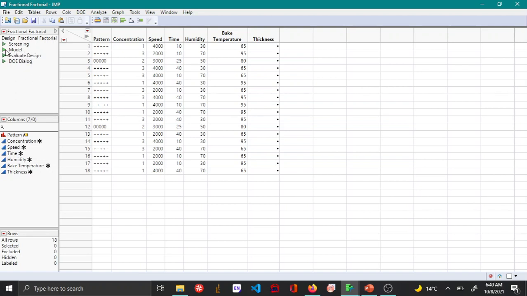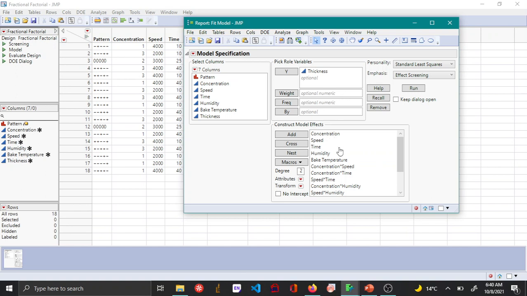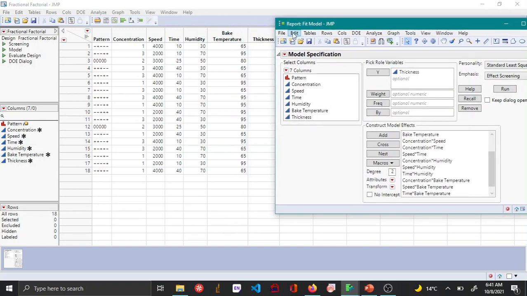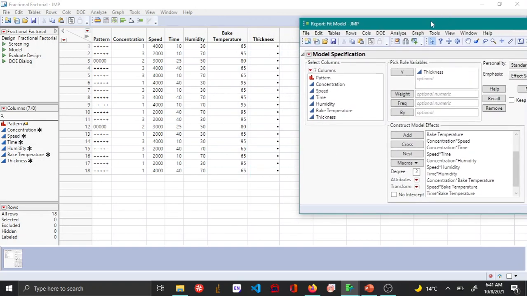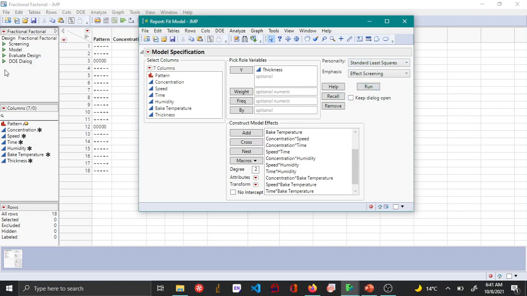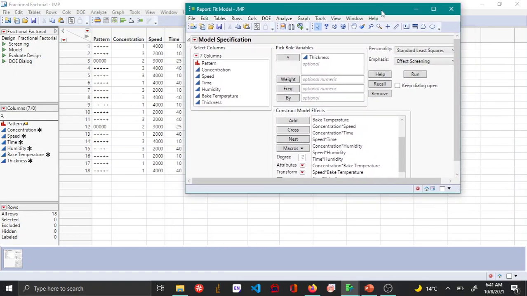Let's quickly take a look at the model option here. You can see that the fit model automatically opens up with the Y variable as well as the main effects and the two-way interactions included here. Once I input my thickness values, I can directly choose the model script and run the process to see how the linear model fits to this current data. Basically, in this case, it will be multiple linear regression.